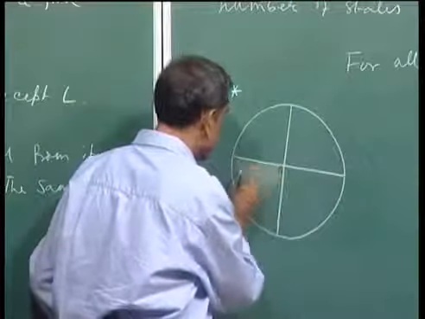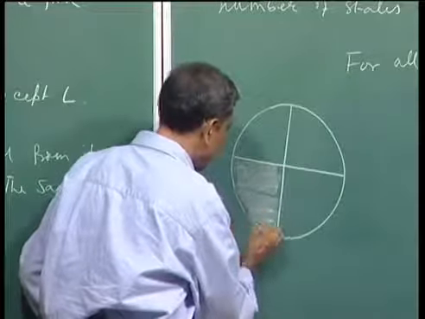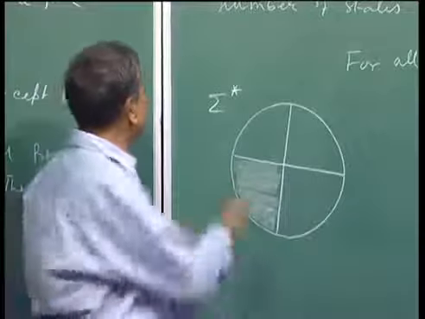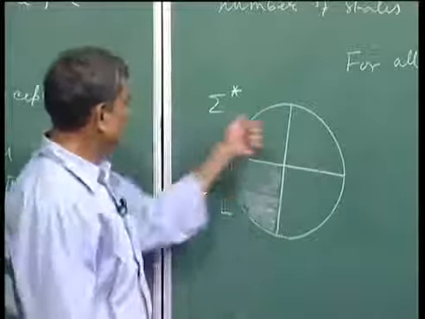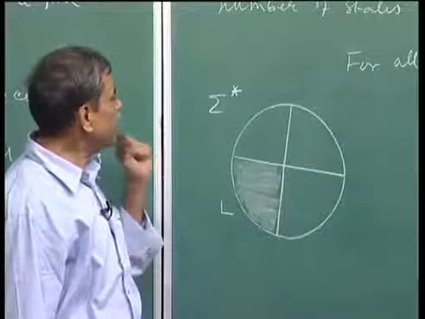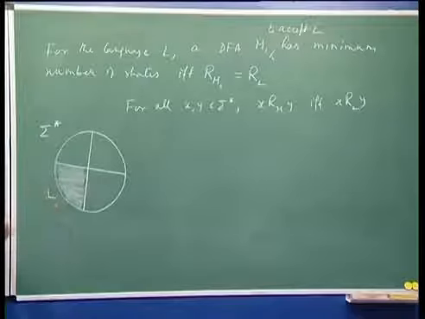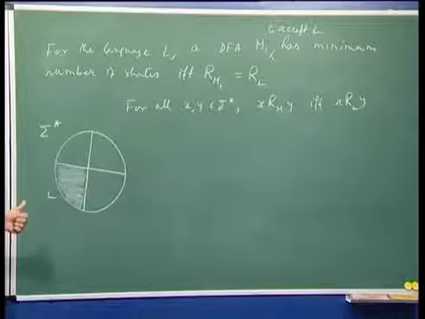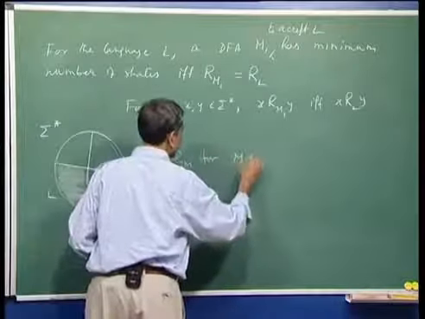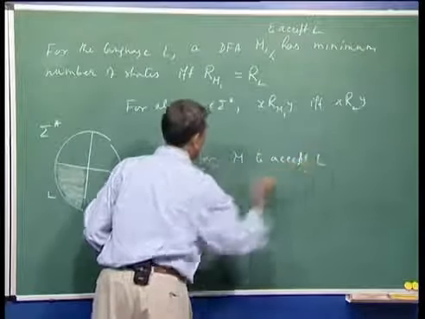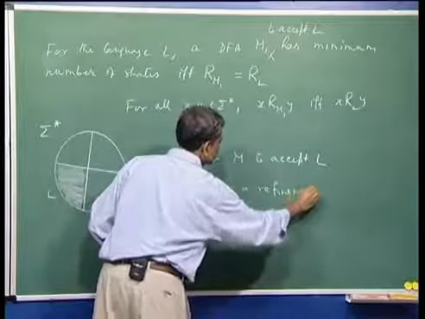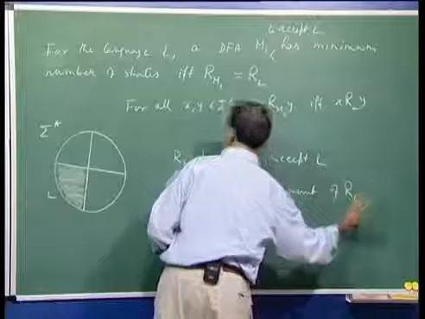So, for the purpose of illustration, let us say that the strings in this particular equivalence class constitute the language L. This is my L, and of course, the other strings are not in the language L. Now, if we provide any machine, any DFA to accept L, the Myhill Nerode theorem says that the corresponding Rm for M to accept L has to be a refinement of RL. That means what?